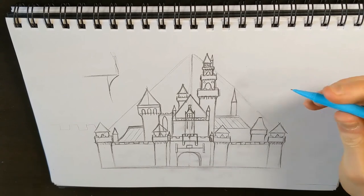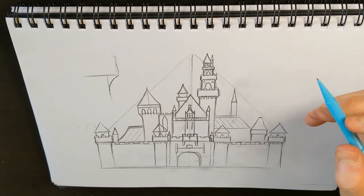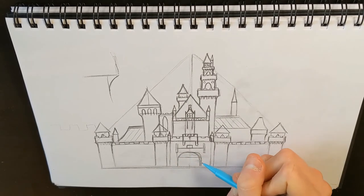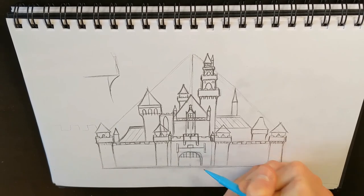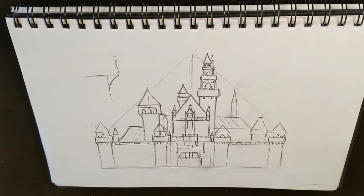So we also now need to put some of our last details on before we start straightening everything up. So we want to do our gate, which we're just going to draw a line straight across like that. Another one, and then we're just going to come straight down to make it. Bottom of each of these, just do a little triangle, like a spike. And that can be our gate.